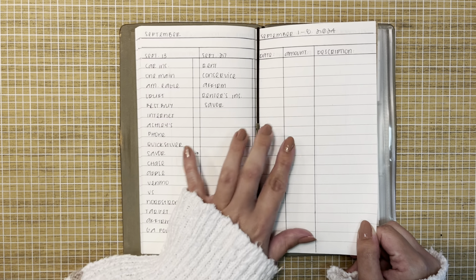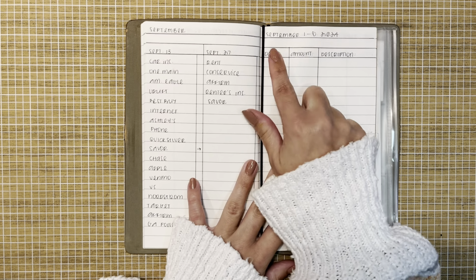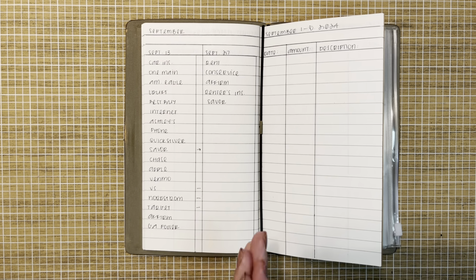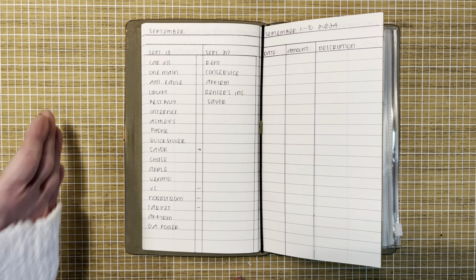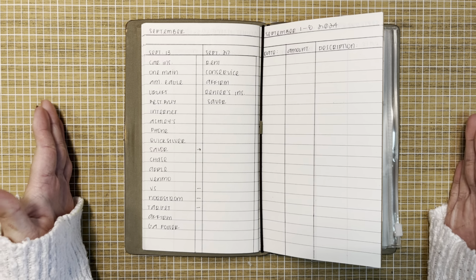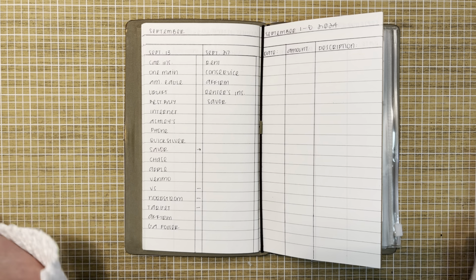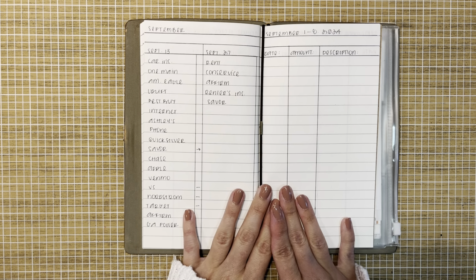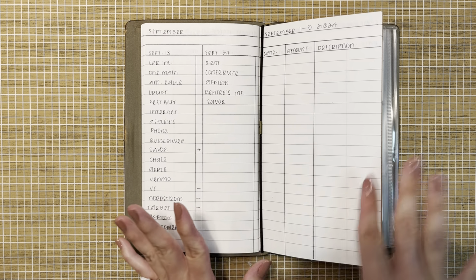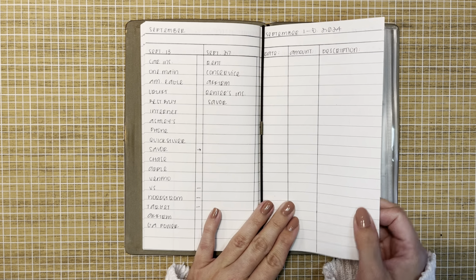The next thing I do is set up my weeklies. I say that in quotations because instead of it being 7 days, I set them up for every 8 days. That's just the system that I found worked best for me. Instead of saying, from Monday to Sunday, here's your week, I have found that it works better to split the month up into every 8 days, so that I start over with a fresh new budget every single month. I feel like that's been more helpful in this tracking system for trying to get my budget a little bit under control and monitor it.